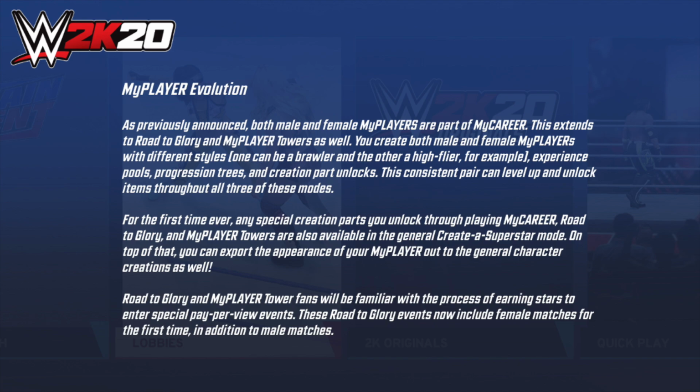Okay. For the first time ever, any special creation parts you unlock through playing My Career, Road to Glory and My Player Towers are also available in General Create a Superstar mode. That's good. So anything that you do unlock, you can then go and use it in your version of the game outside of My Player. That's decent. That should have been in a fair while ago, but that is good.